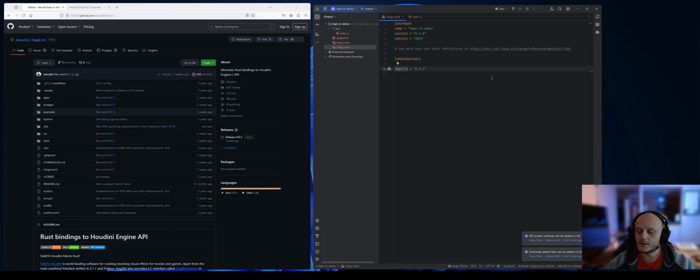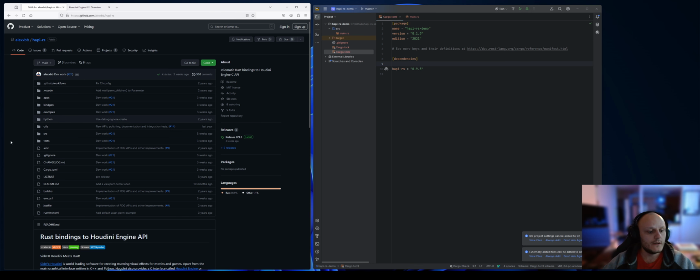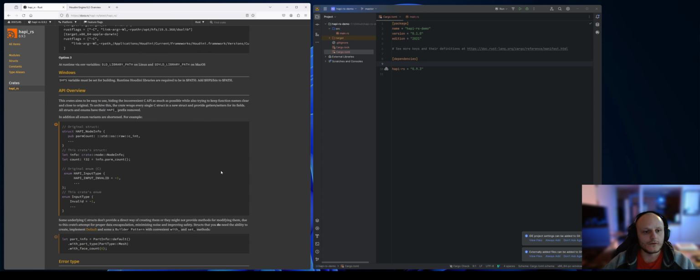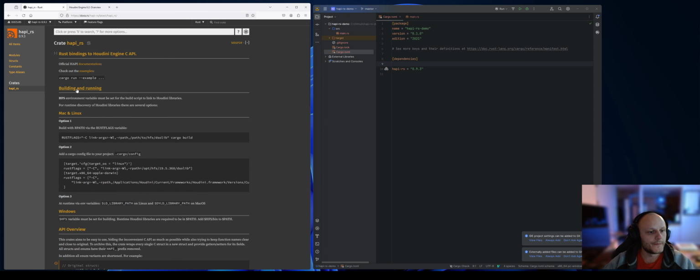Because the engine itself is a compiled library, right? It's a shared object, or DLL on Windows, SO on Linux, which means that it needs to be loaded at runtime. And for that, we've got to do some setup on Windows and Linux. And the setup is described on the doc page. If you scroll to, oh, it's right here, right?